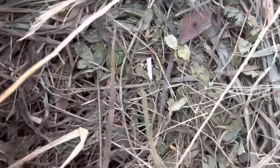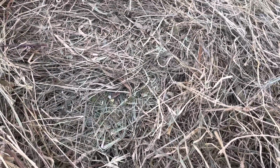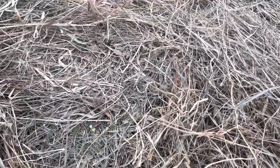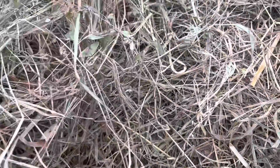There's lespedeza. See the little leaves there? That's lespedeza. They call that the poor man's alfalfa. What they mean by that is lespedeza grows on really poor soil, or it can, and it does quite well. So if you've got really acidic soil, rather than trying to get alfalfa to grow on it, lespedeza will. And cows love lespedeza. Man, look at that. No wonder they left their stockpile. I would too.